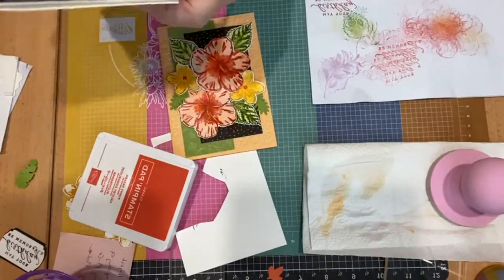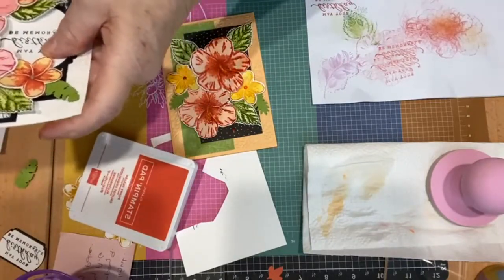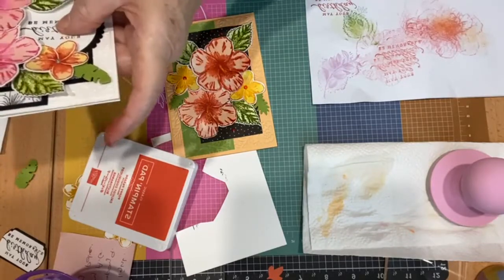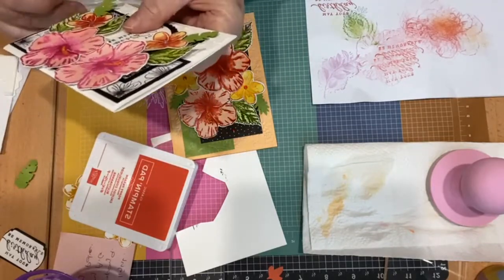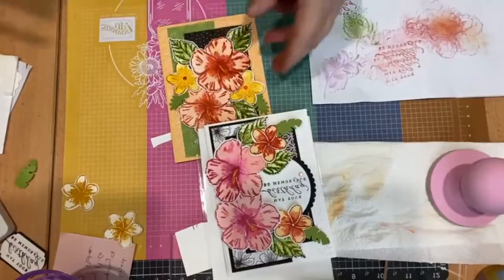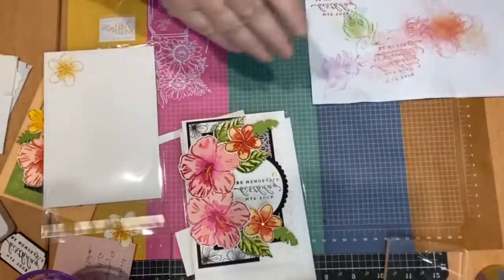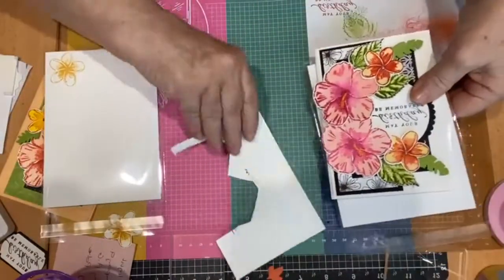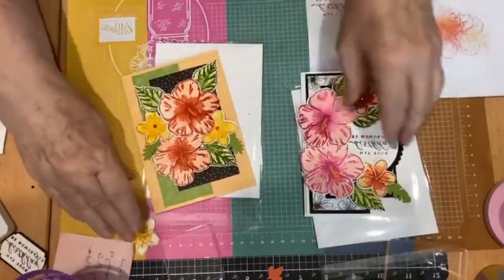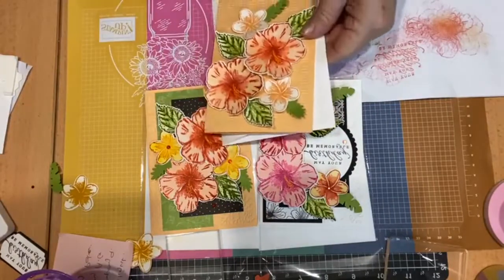So, pink one, put the pink one back. I'll leave these out for you to look at while I grab some. Oh, I won't put that in there because it doesn't want to go in there. Get that wet stuff out the road. That's that one. And we'll work out what we want here.